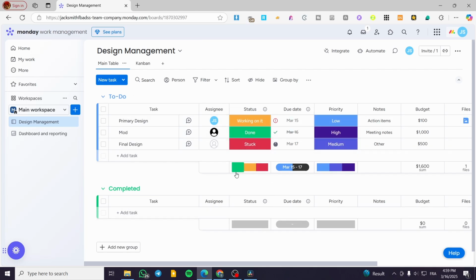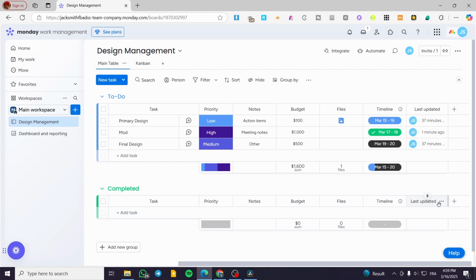So here you're going to have the total of each one of these specific columns. For the status, we're going to see a tricolor bar for the specific status. For due dates, we're going to have a progress bar. And for the priority, it is going to have a different gradation of the color.